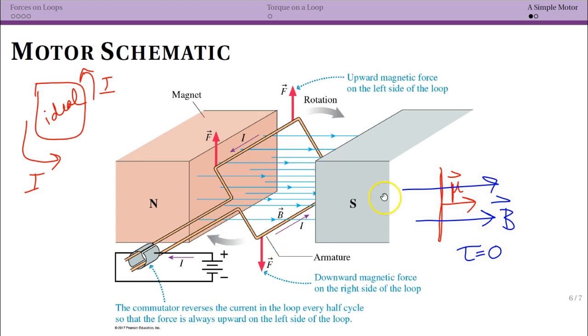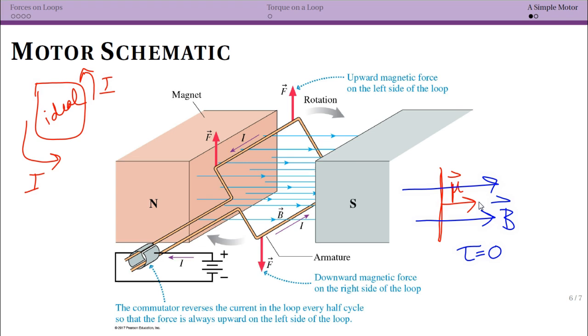So this rotates through. At some point, it would reach this point. After that point, it would actually be driven back to this. So effectively, your motor would sit there and really just kind of oscillate back and forth rather than rotating around a full circle. That's not very useful. Having your motor just go back and forth a couple of degrees doesn't make your car tires spin in any useful way. So we need to do something that's going to fix this.